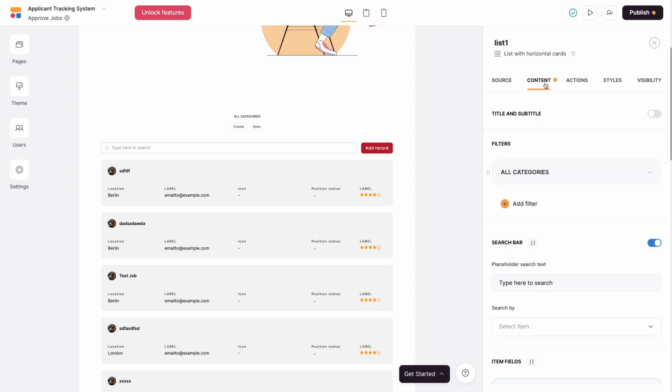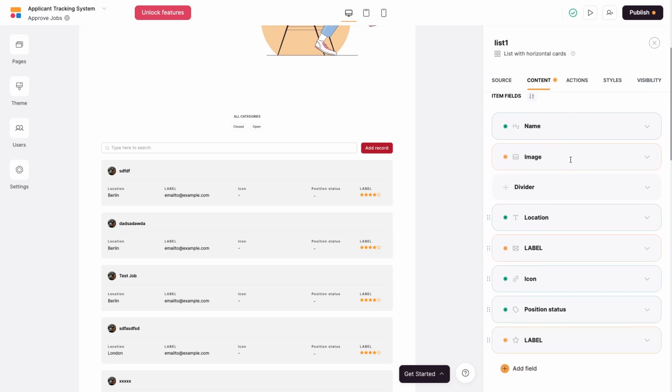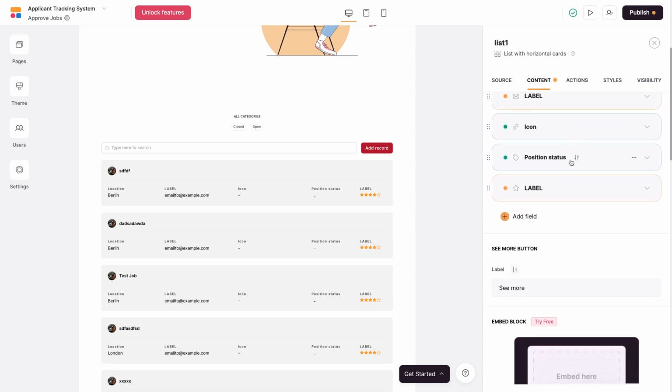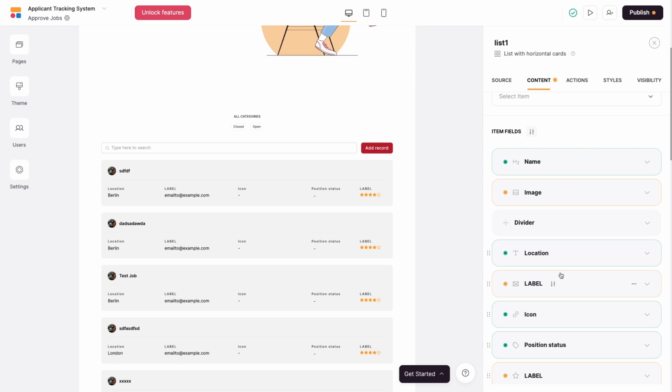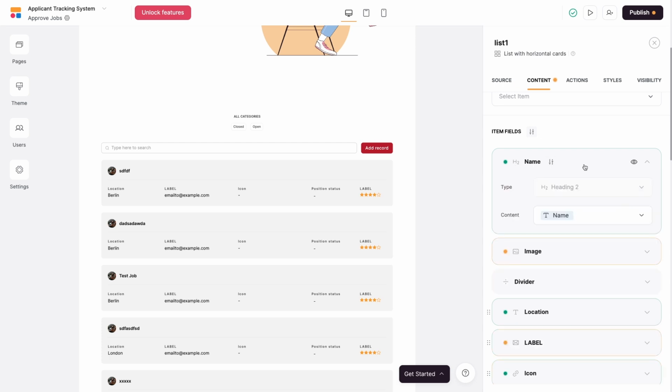Under the Content tab, you'll see several options for configuring what data is displayed in your list and how it's styled. There are a lot of useful settings here, but for the moment, I'm going to jump straight to Item Fields. This is where you can choose which fields from Airtable are displayed in your list and what they look like. You'll see all of the fields that Softr automatically mapped here, and you can edit them however you'd like. For instance, the first H2 content area that acts like a title for each item is mapped to the name field. When you select any item here, you can adjust various settings.